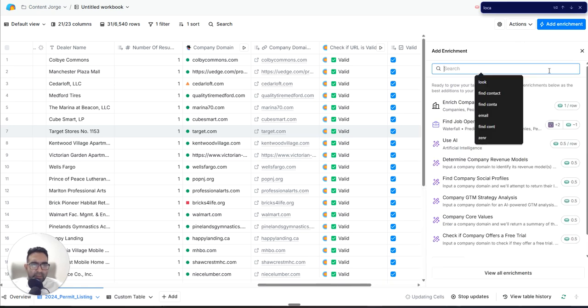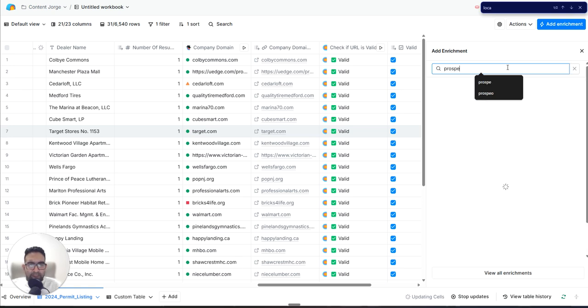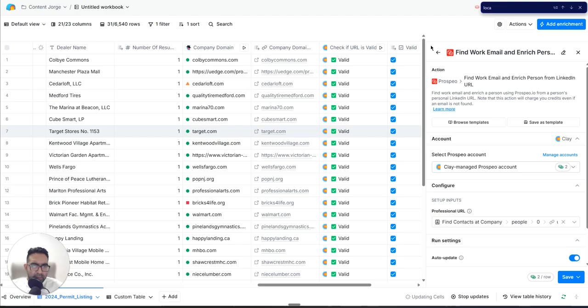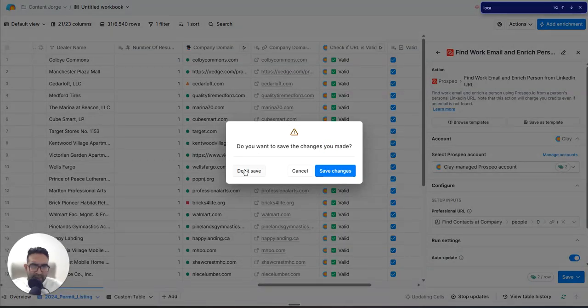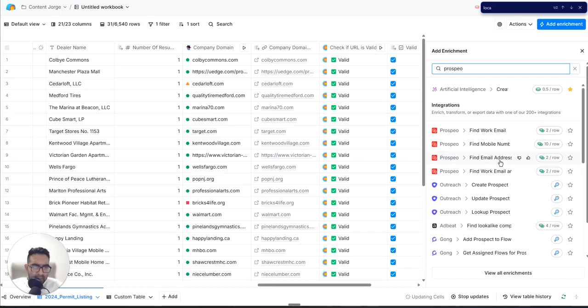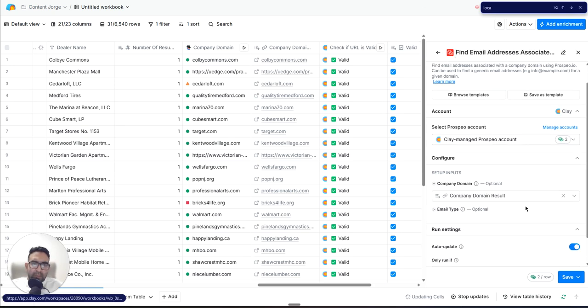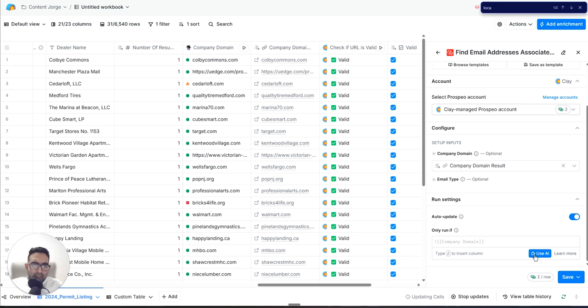However, there is also another enrichment that I like here. This one is from Prospeo. I think it's this one. No, it was not this one. Yeah, basically we're going to find all the emails associated with our domain.